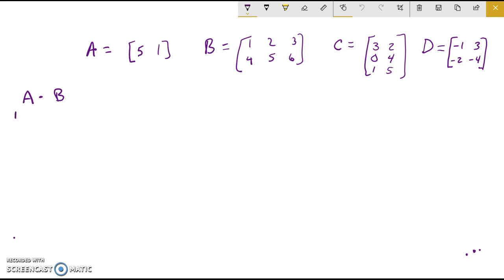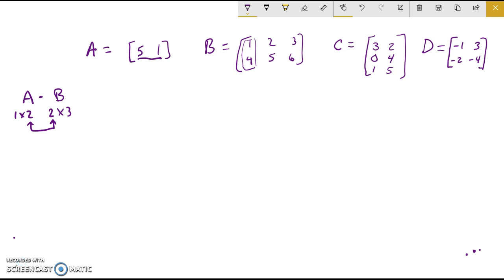Well, matrix A is a 1 by 2, one row, two columns. Matrix B is a 2 by 3. It has two rows of three columns. Can we multiply these? And the answer is yes. I can take this row and multiply it by this column, and then I could take that row and multiply it by the second column and that row by the third column. There are two numbers in this row, there are two numbers in that column, so it's a match. So what you do is you look at these inside numbers here. If those match, then I can do it.